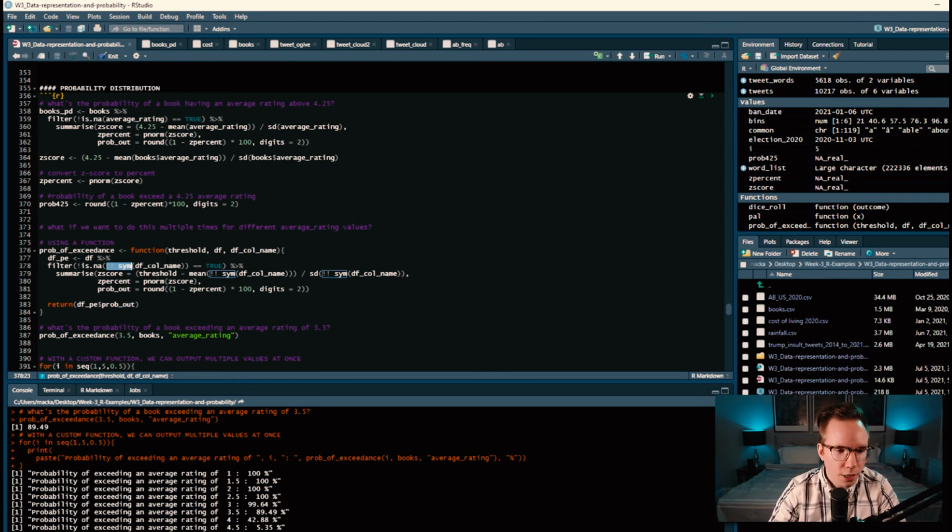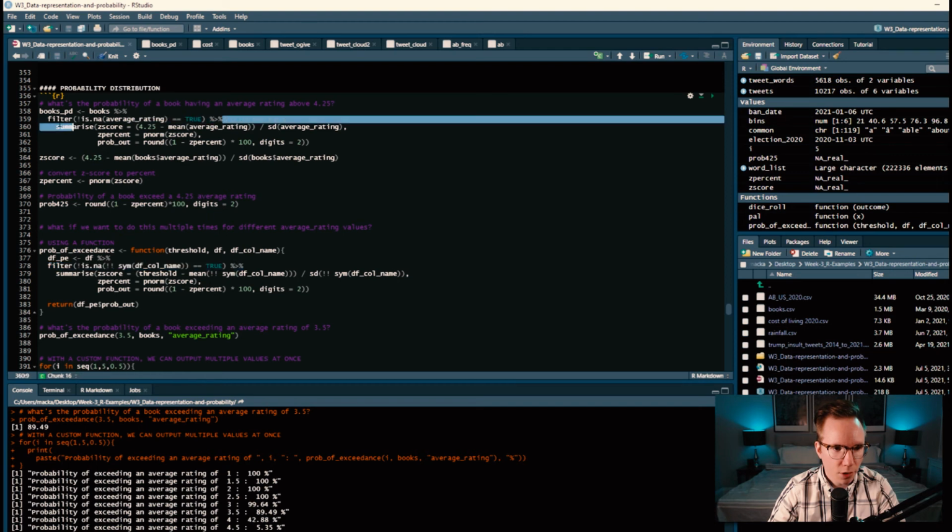So when you're using a function and you're trying to call a column name, you have to use this exclamation point, space, SYM. So instead of R reading it as a string, it'll read it as a column. So that's the only difference between this line of code and this line of code.